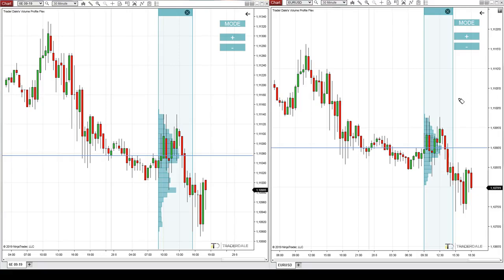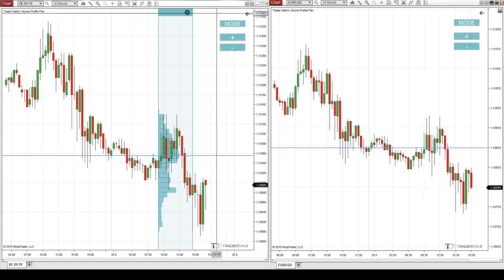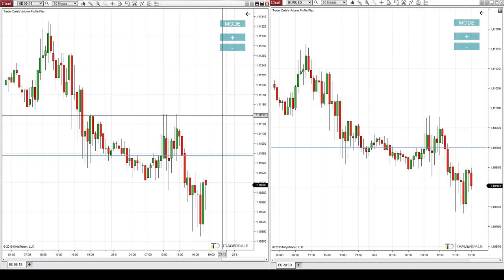You can also look for more confirmations. Let's have a look, for example, at this candle. The body of the candle touches the level like this. And if you look at the right side of the screen, where the Forex chart is, you can see the candle in here. It almost touches the level, so I would say that's all right. It's just like 0.3 or 0.4 pips. So that's pretty close, I would say. All right, so that's how you transfer the levels. It's best to use the volume profile first, and then for sort of confirmation you can also look at the candles, just like I showed you.